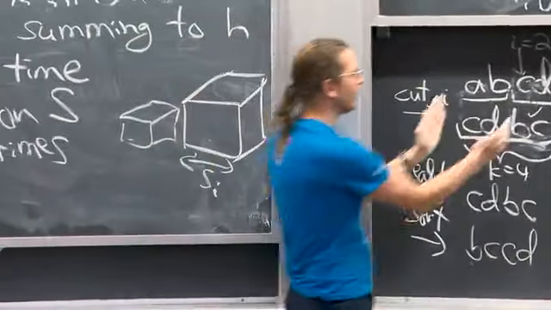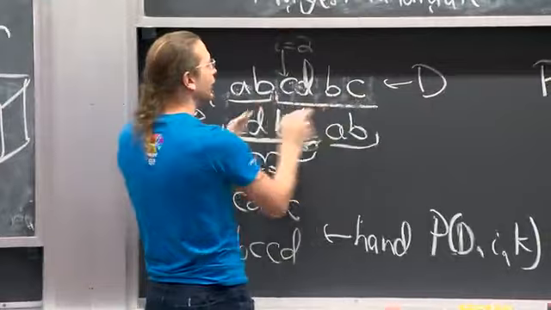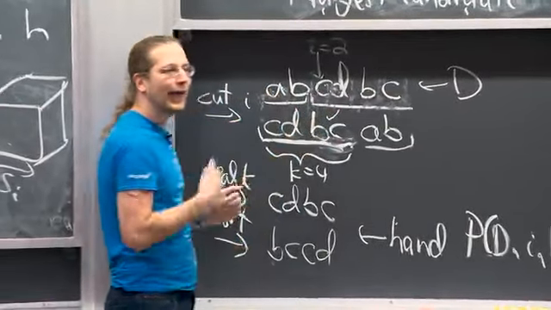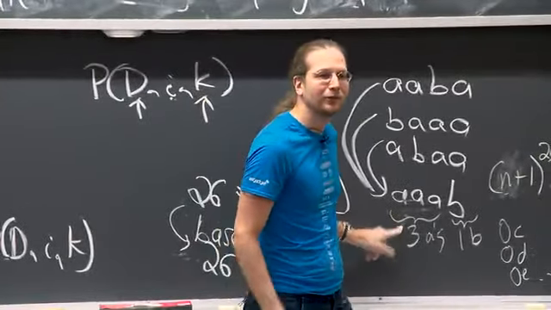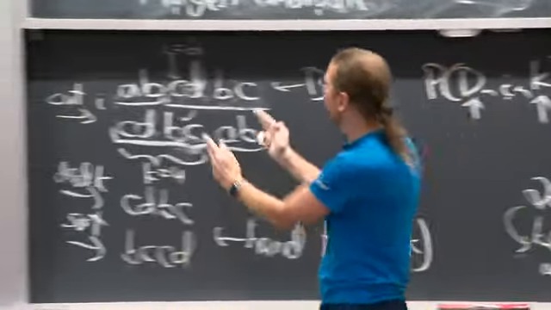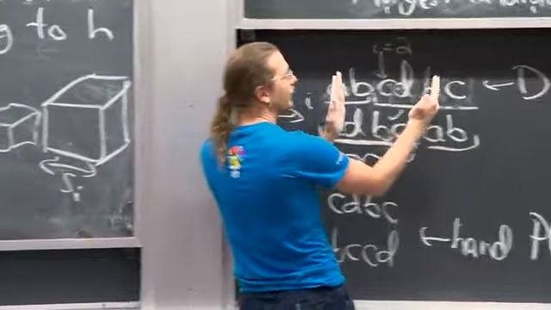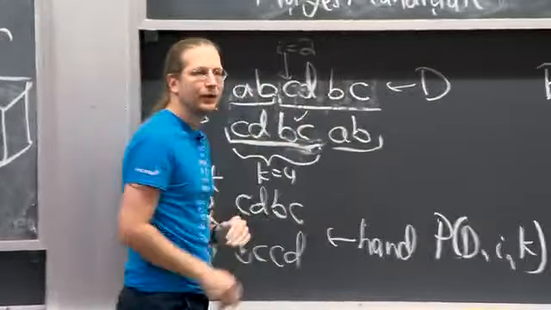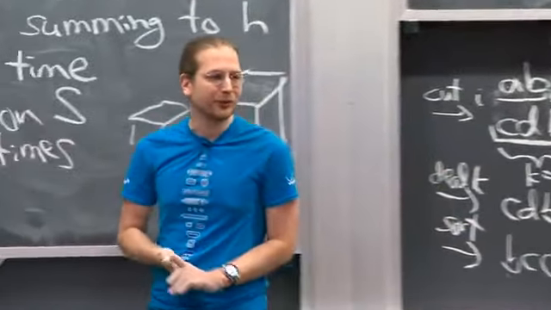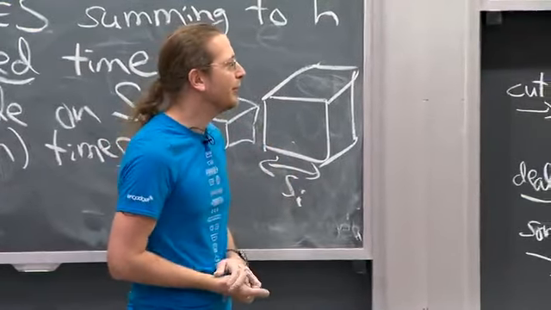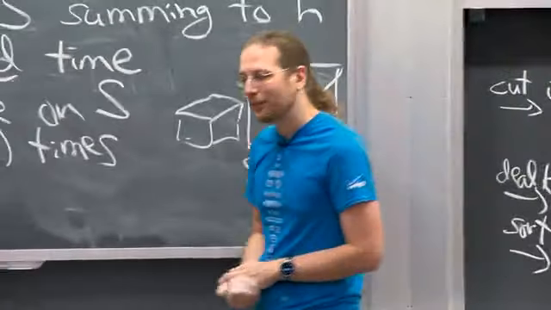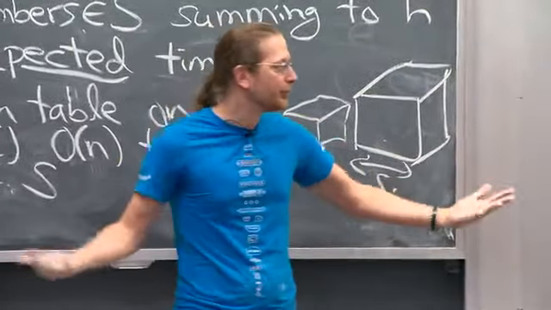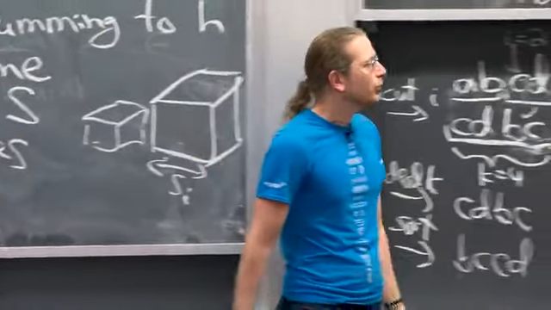Okay, so by sliding this window, I'm only changing at the two ends. I add one guy on, I increment one of these counters, I decrement one of these counters, so in constant time, given the representation of one of these substrings, I can compute the representation of the next one. And that's how I, in linear time, can build such a data structure that lets me tell whether any two hands are equal.